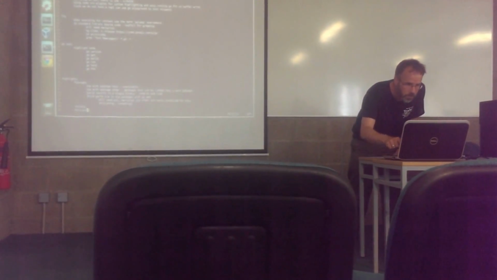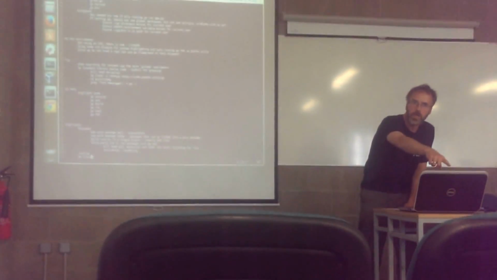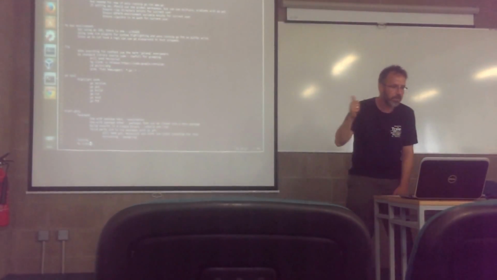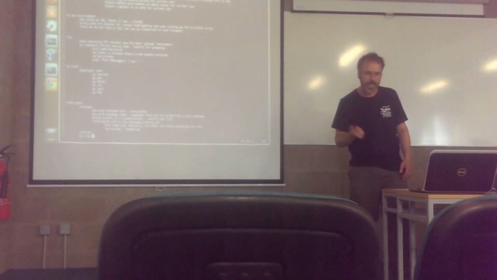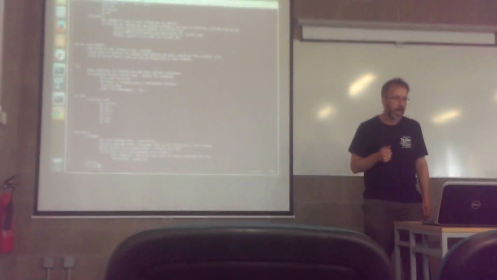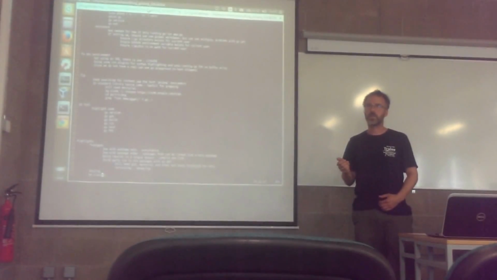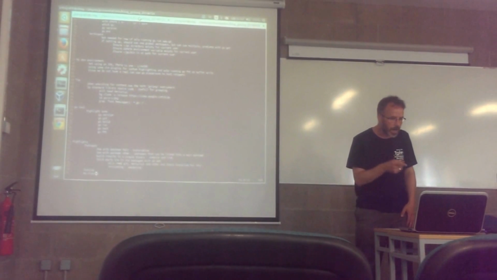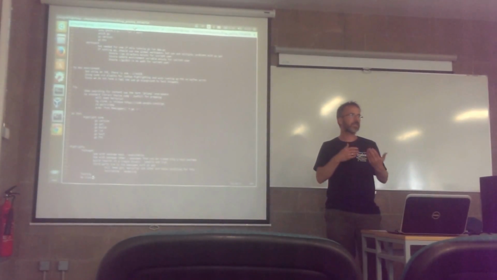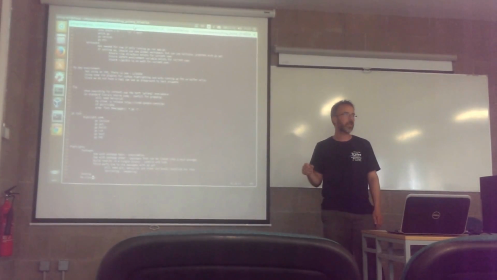My dev environment, just to give you an idea of what I'm doing here. I'm not using an IDE. There is an IDE called LiteIDE, but I don't hear a whole lot of people talking about IDEs. I'm using Vim, and I've got some plugins inside there for things like highlighting.